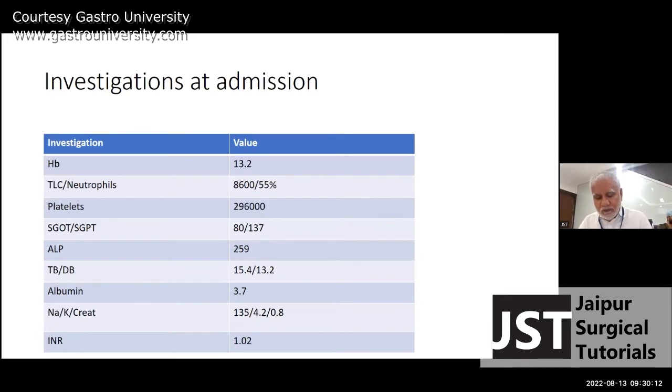What all you want to see on MRCP? Sir, on MRCP, first the biliary duct anatomy, sir, intrahepatic and extrahepatic, along with any anomalous junction with the pancreatic duct. Yeah, so you want to see both biliary and pancreatic duct. Yes. Means if you want to do ERCP, you will have to cannulate both. Both, sir. Which further causes problems in terms of both cholangitis and pancreatitis.